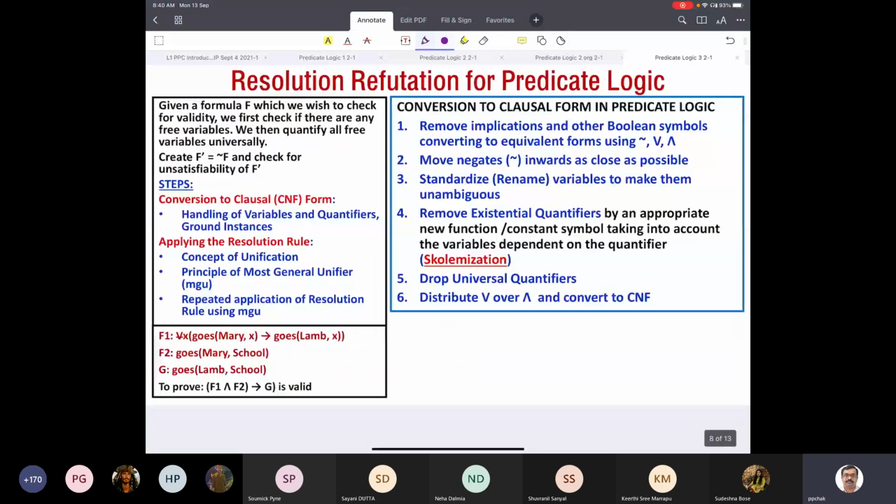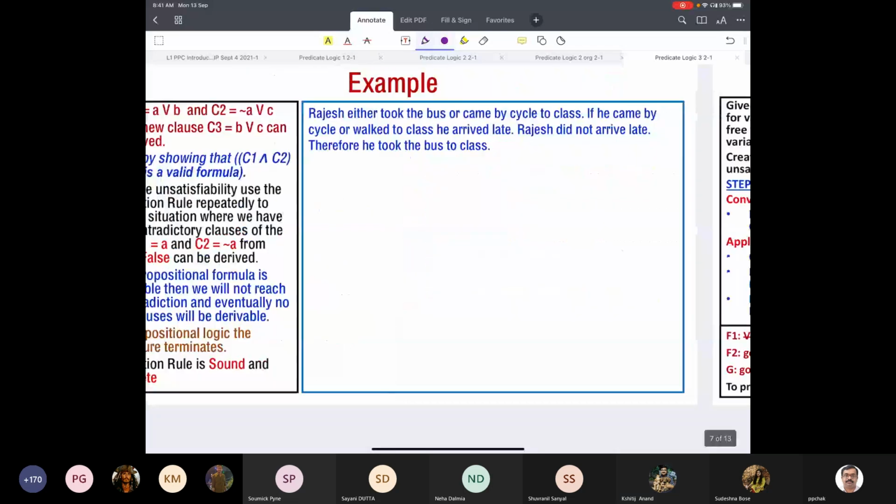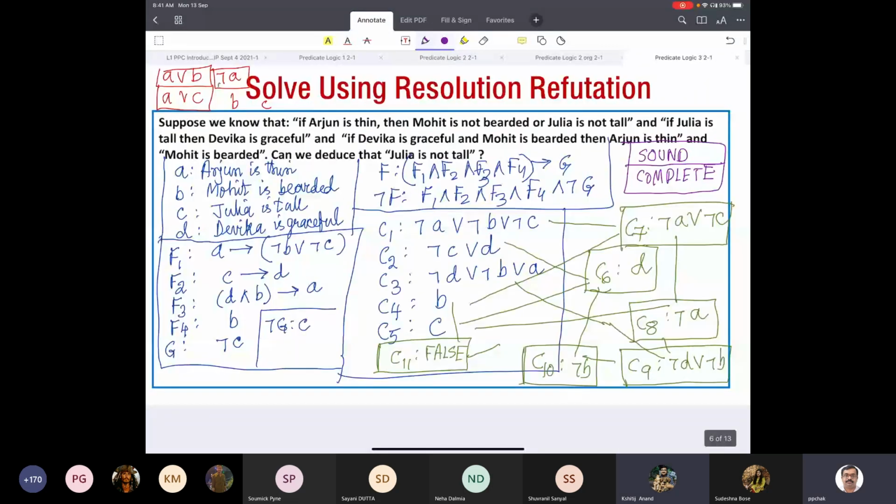Can you once again explain, I did not get what you mean by sound and complete. A method is said to be sound. Here it says that if the sequence of resolution rules derives false, then the formula is false. Is it understood?